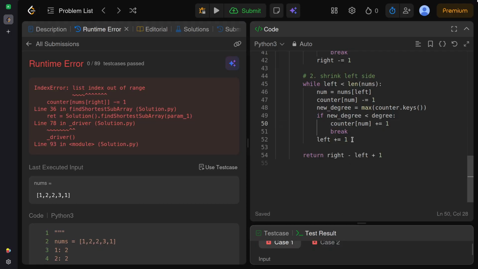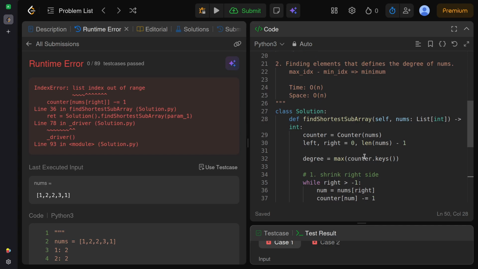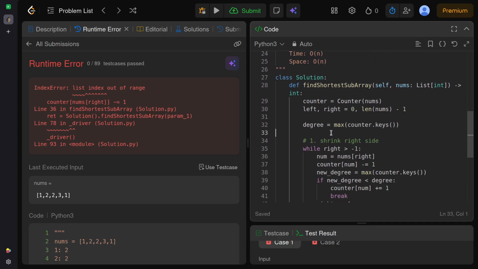Why is that happening? Actually, it's tempting to print everything in debug, and we're not going to do this. We're going to do debugging ourselves.